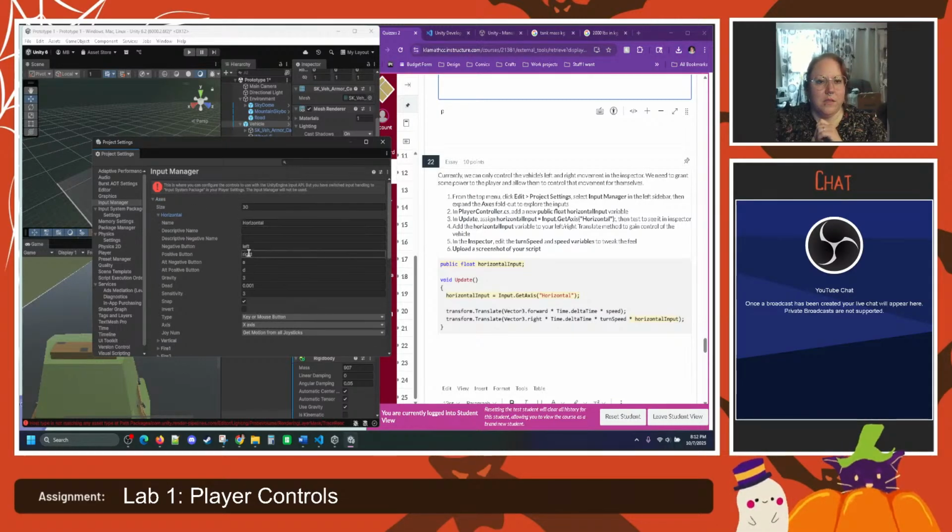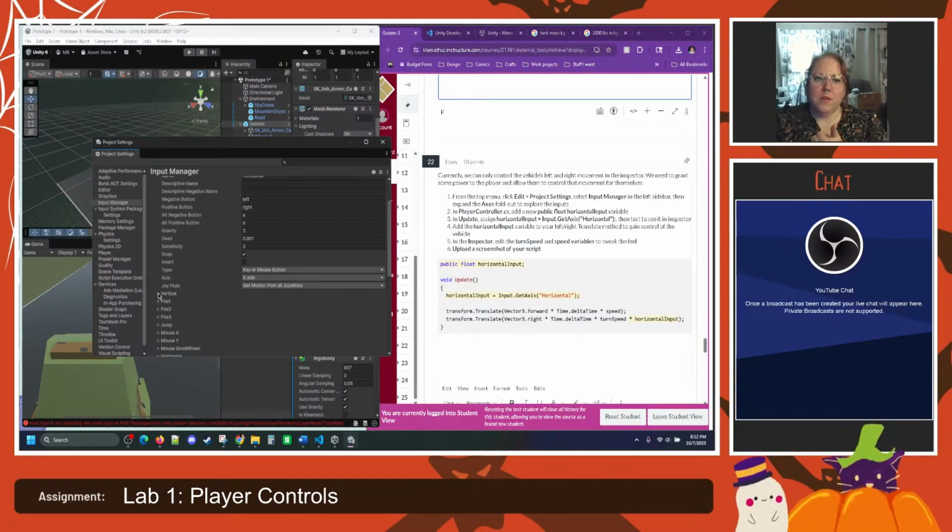So here, on our horizontal axis, the negative button is the left key and the positive button is the right key. Those are your arrow keys. We also have A and D, so that's your WASD. You can also use a mouse button or joysticks for it.